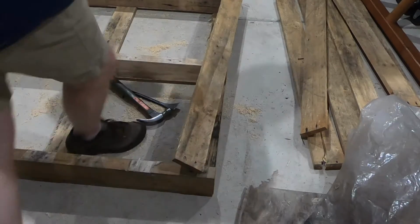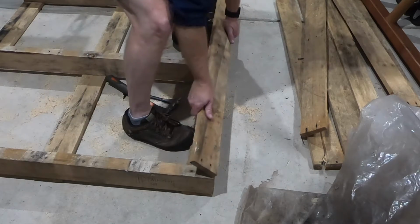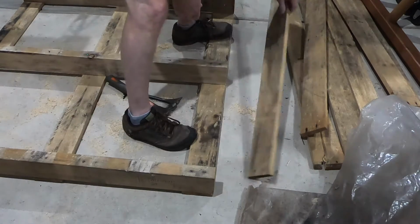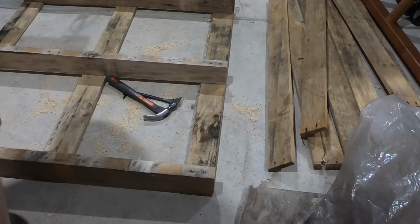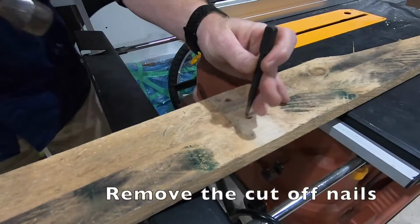This leaves you with the long lengths that are generally 3.5, 4 inches wide and over 3/4 inches thick in a lot of cases. A mix of pine or hardwood, depending on where your pallet was made and why it was originally made.